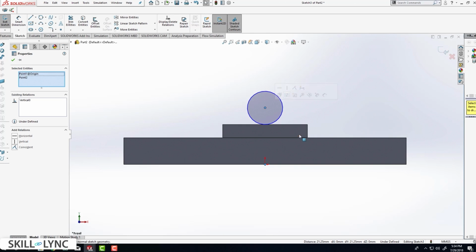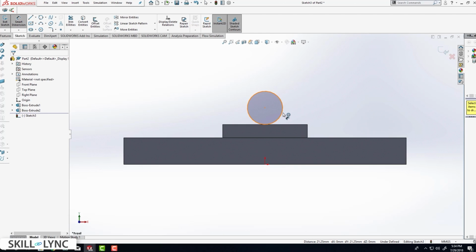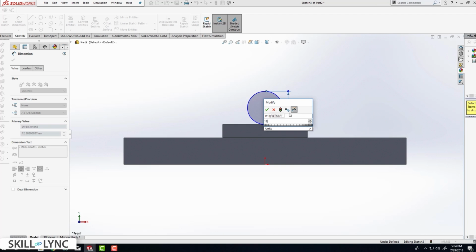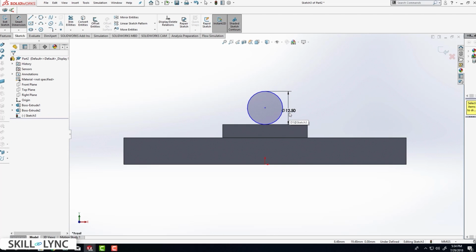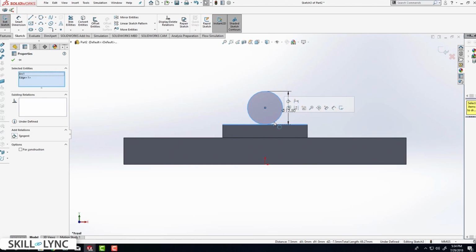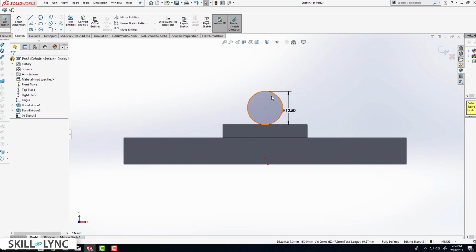So select the origin and the center of the circle and click on make vertical. So this is going to put them along a straight line, and let's say that the diameter is going to be 12.5 millimeters. And as you can see, we need this to be a tangent. So select the circle and select the face and make sure you click on make tangent. So now everything is fully defined.